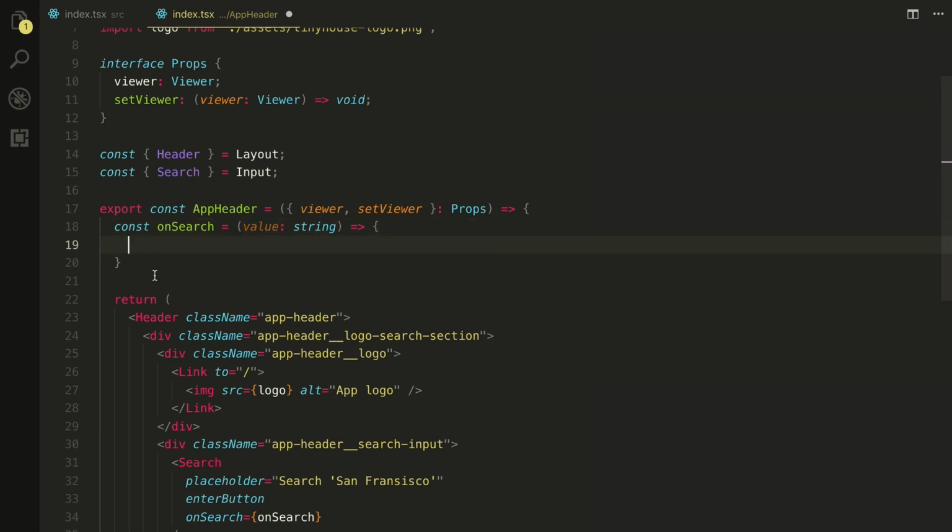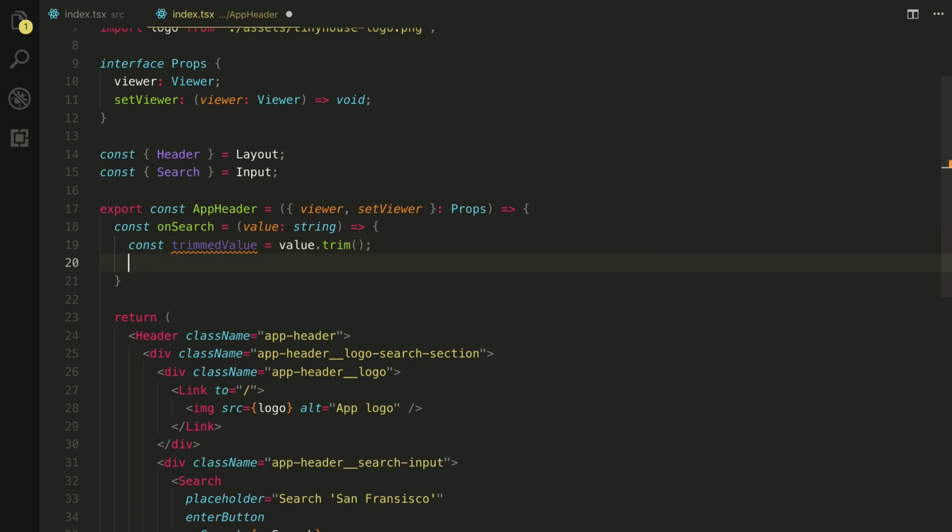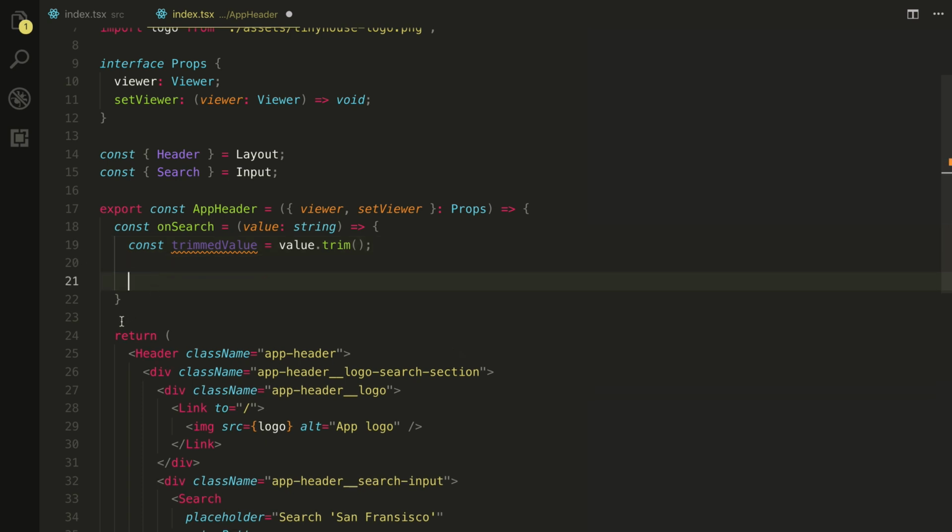When a search is now going to be made, we'll do similar to what we've done before and trim the value that's been searched to remove any white space characters in the beginning or end of the submitted string.